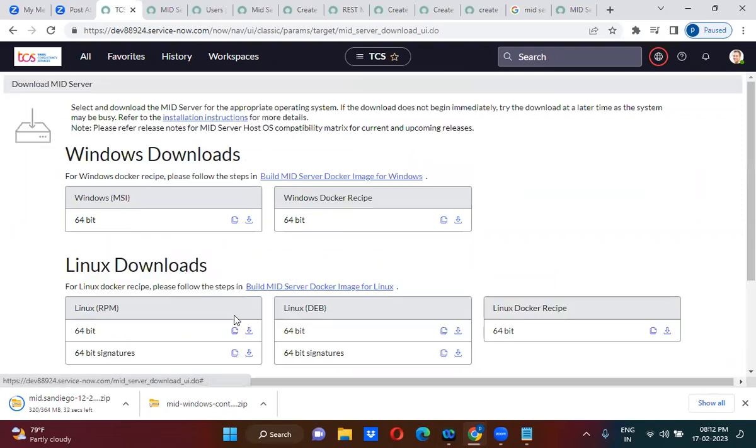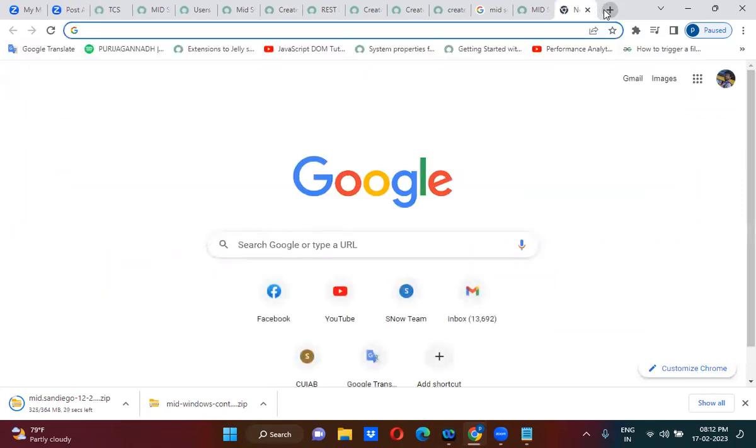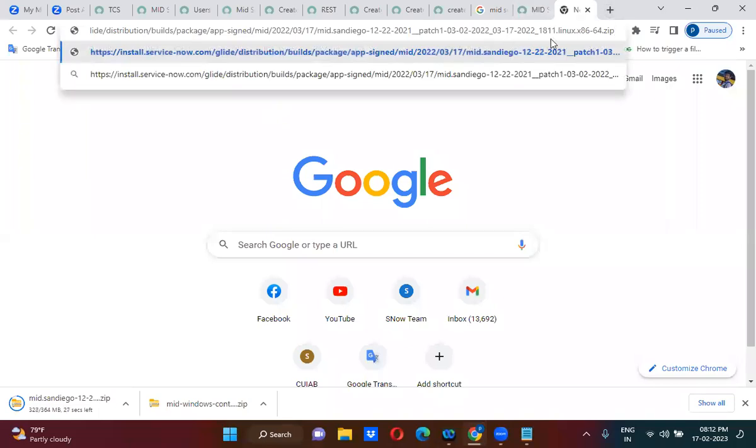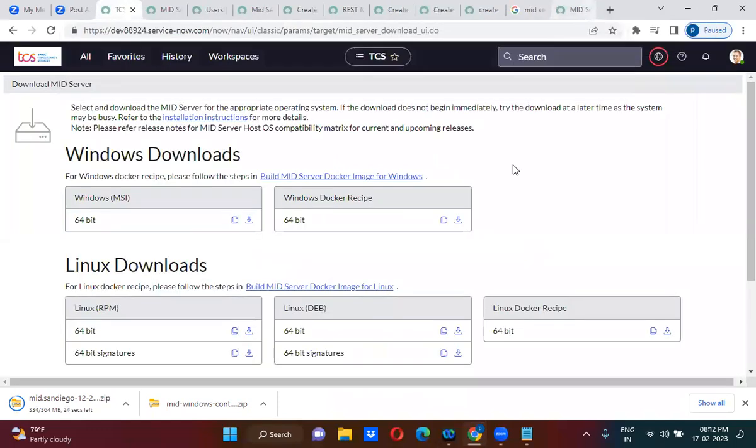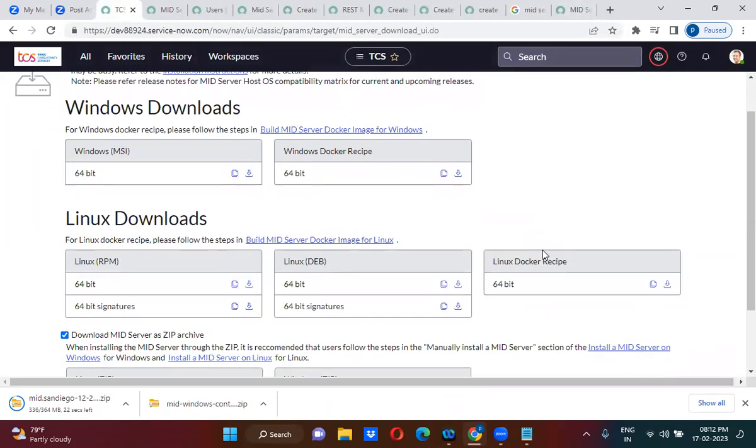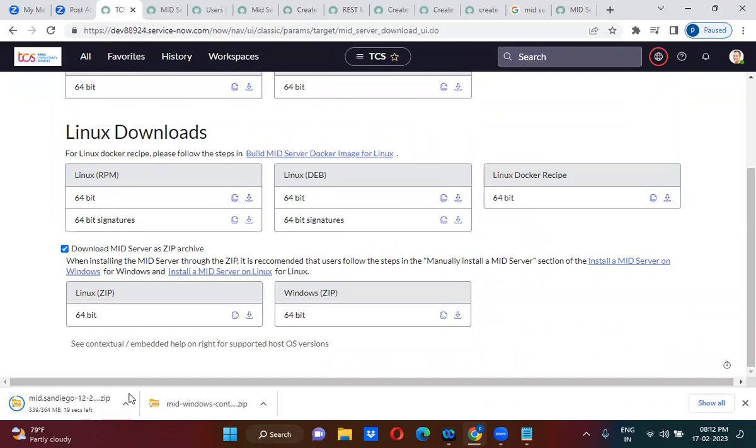You can copy this link and use it to download the zip file wherever you want. Now I have directly downloaded this one.